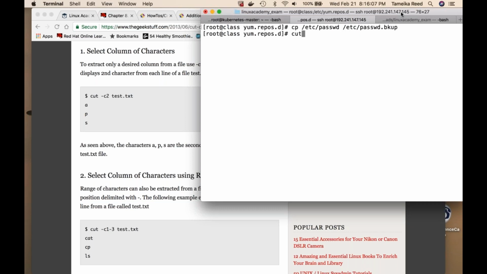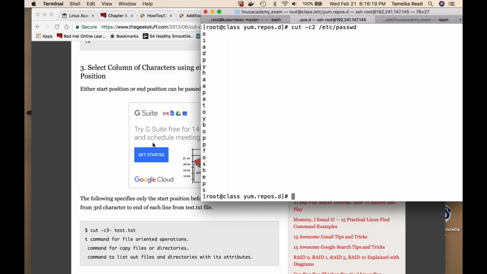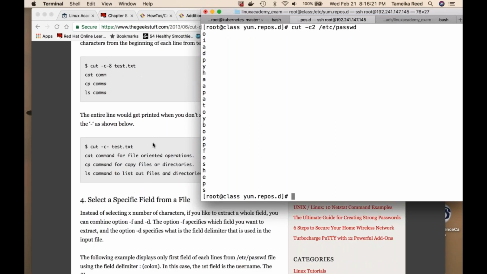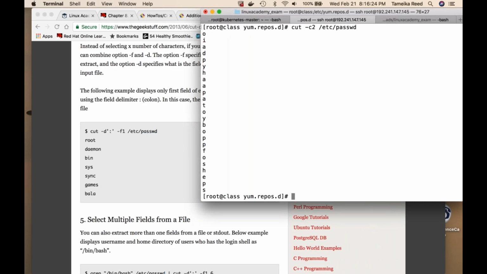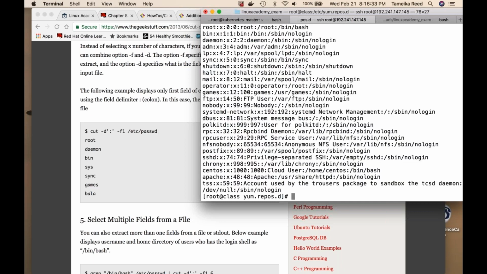All right, so let's do a cut -c2 on /etc/passwd. What does it give us? It gives us gibberish. That's not really what we want. So we have, and they don't give it down here. Here we go. We know for a fact that first off, we got some delimiters by colon. So this -d here is telling us, why don't you try the -d, right?